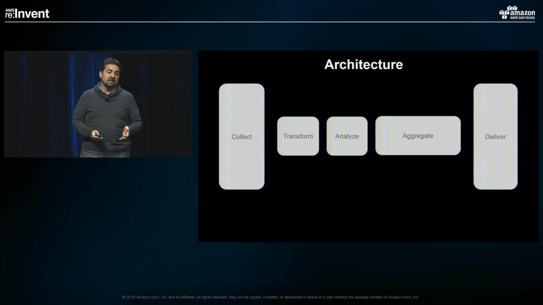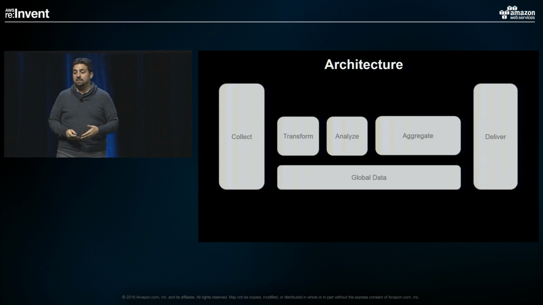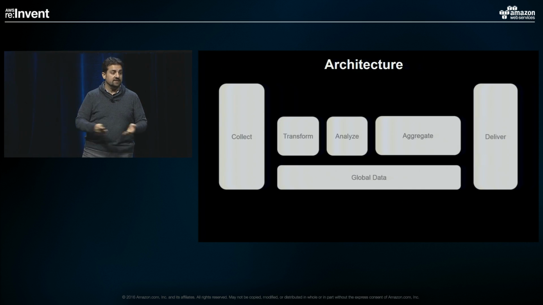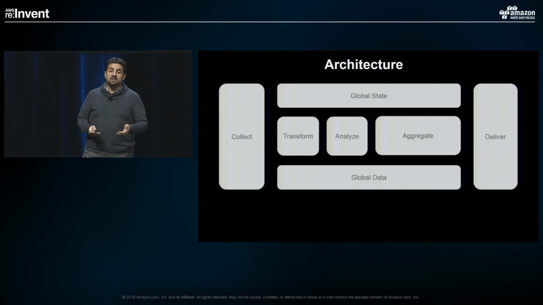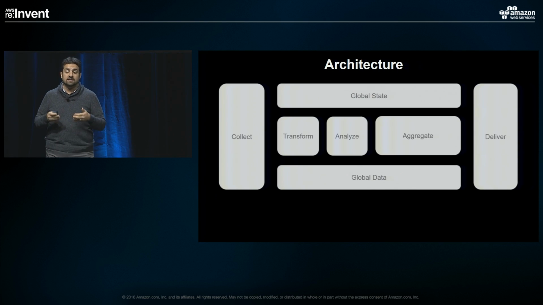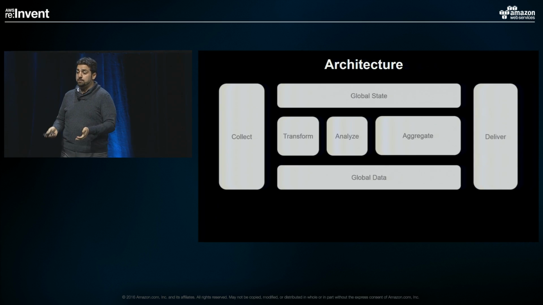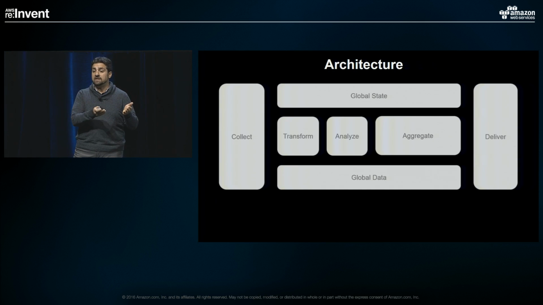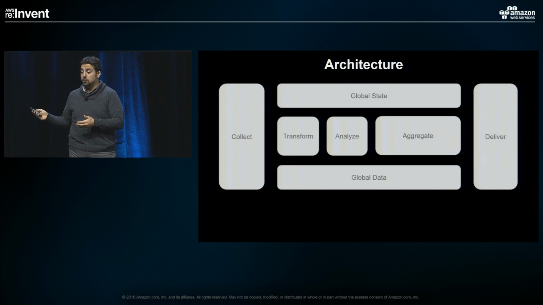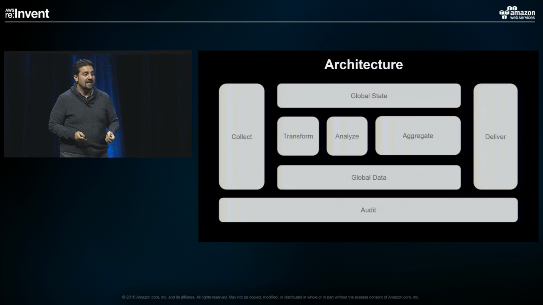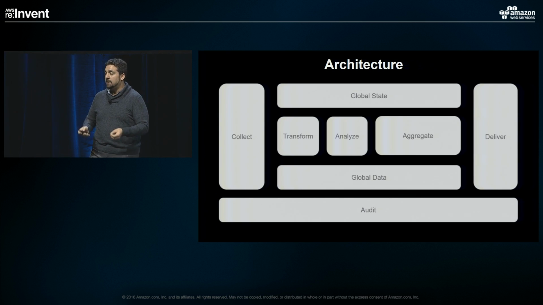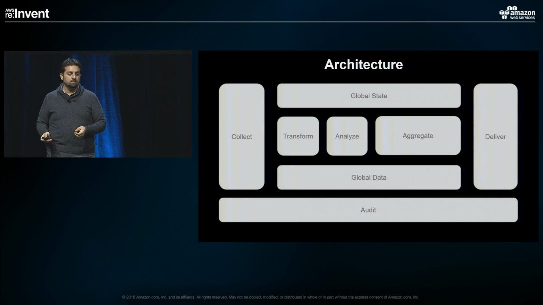Some other things that we need to consider in the architecture: one thing is the global data. And by global data, I mean the data that will be flowing through the system. We will have data in each one of these components, but we also need to consider how to manage this global data. And the other thing within this global data is that we need to understand the state of this data. We spoke before about idempotency, and how I will know what the state of this data is, so I can replay it if it fails and move it forward through the pipeline. And last but not least, we said that we want to be 100% accurate. And to be 100% accurate, we don't just need to architect around that, but also we need to verify it by auditing the information.